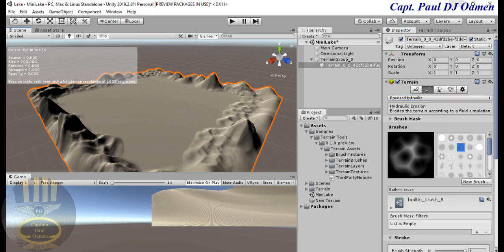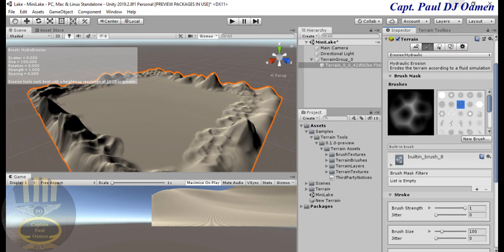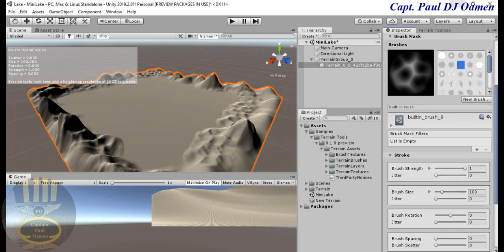I think I'm going to have to increase the brush size of that as well. Let's see, size is about 100. I don't have all day, so let's make it about 500 as well. Just rub it around. Yeah, you see the erosion, and just take it to the edge, and that'll be fine.